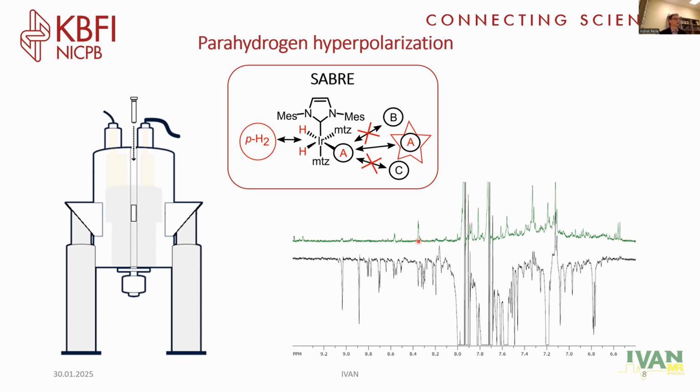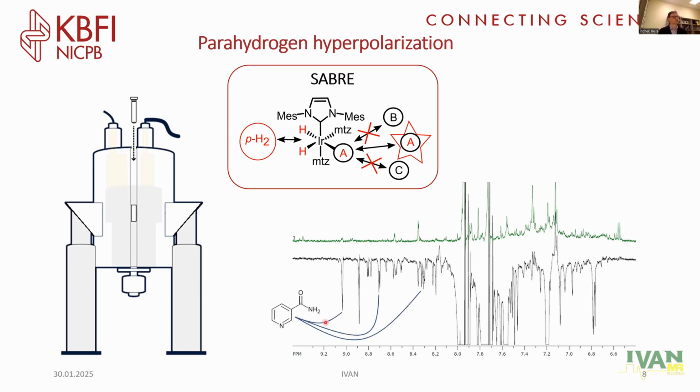But in principle, it works. What we have here is a SABRE hyperpolarized proton spectrum with several responses visible from hyperpolarized metabolites. These big signals here actually come from the catalyst itself. So we can say that there are a few signals here, some signals here that are actually metabolites. So yes, this is hyperpolarized, single scan, quick hyperpolarized proton NMR, but the number of responses is really not that impressive. You can certainly resolve and see much more by regular NMR.